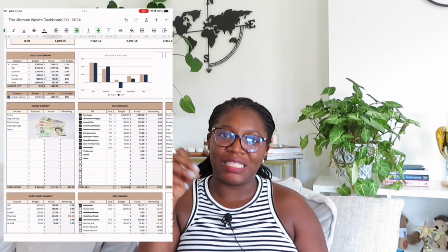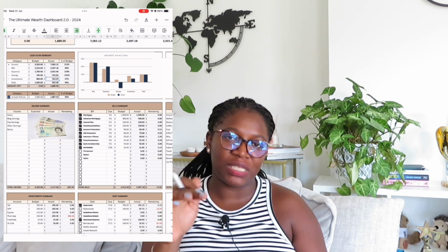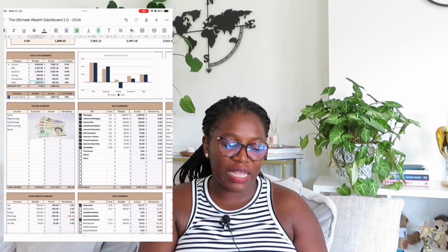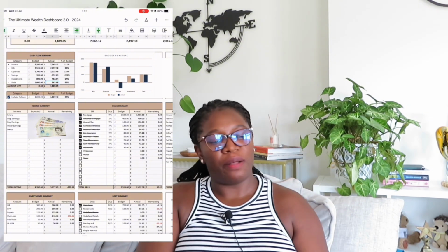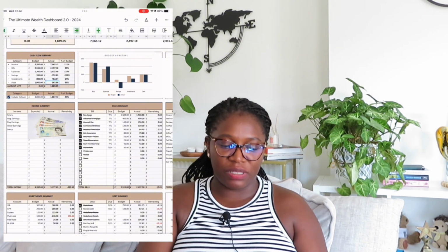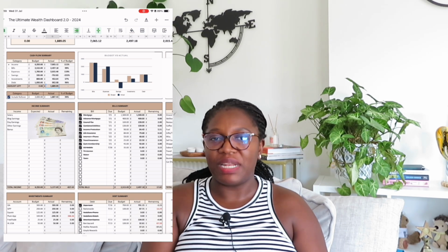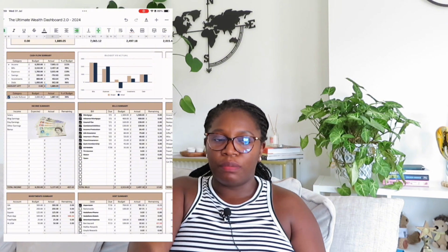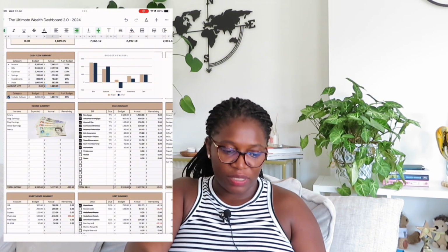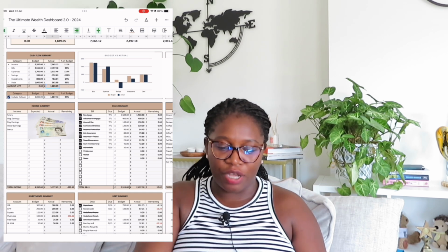Funny thing, I did send 800, but I also took some money from one of my investments, so we'll talk about that in a moment. Debt, I budgeted 1,000 and I was able to send 962 pounds. As you can see here, we do have money left over. This is the money that is going over into the month of August for my August bills. So that's just under 1,900.